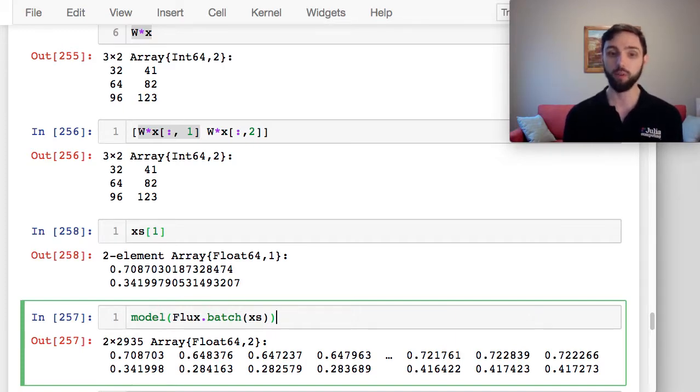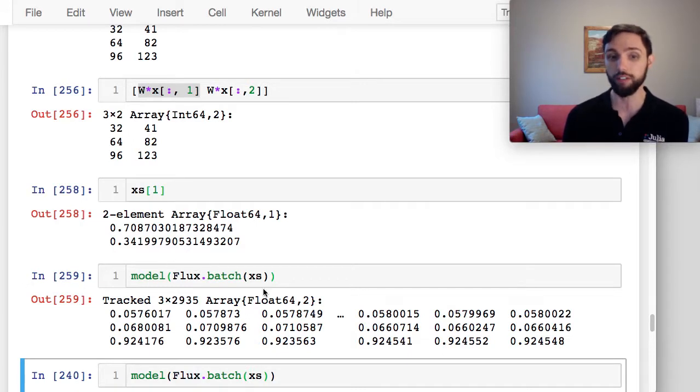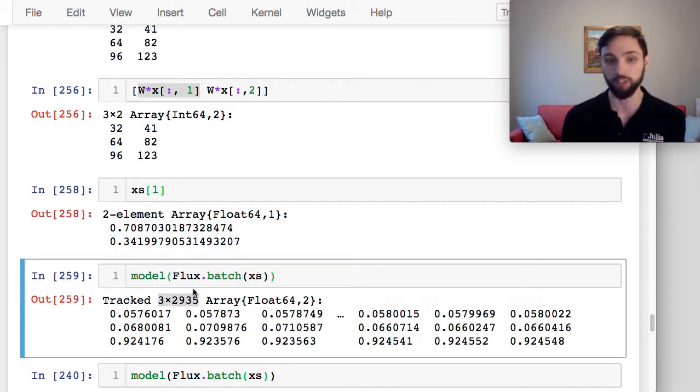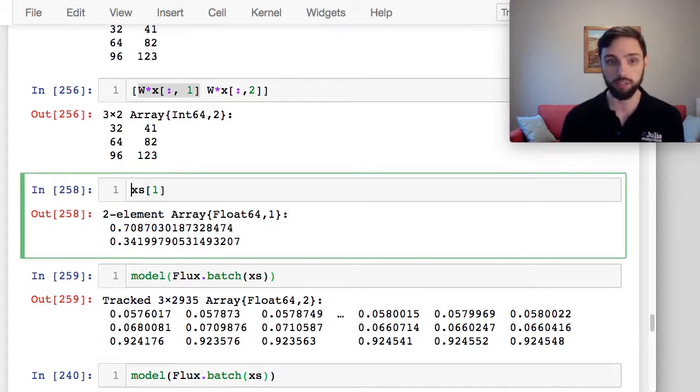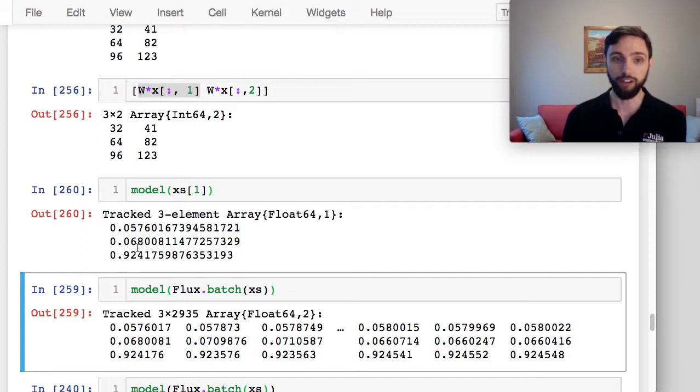In that manner, we're able to see that the output of our model, when evaluated with this batched data set, is then a 3 by 3,000 array, where the first column is the output for our first x's. And you can see that this is exactly the same, where we have 500, 600, 90, 200ths, and those are exactly the numbers that we see. So this allows us to do this much more efficiently.